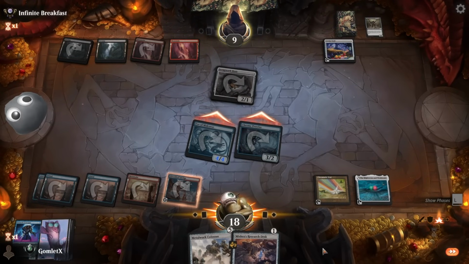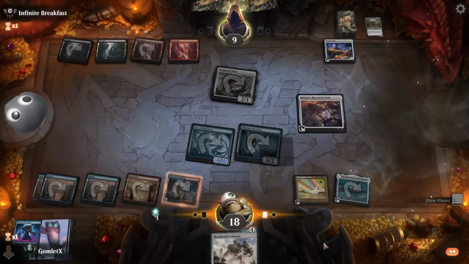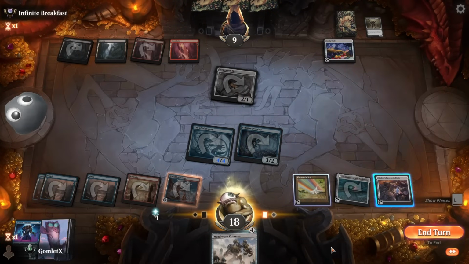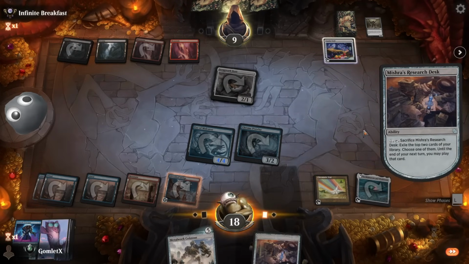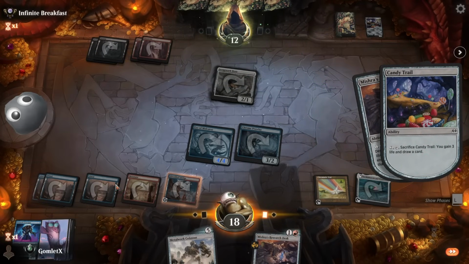Well, I can play my Research Desk. I could play and sack the Research Desk, but I just want to play Colossus next turn. Colossus is only going to cost 2 mana next turn, so I can play Colossus and something else. Let's actually crack this. 2 mana for Colossus off of Mightstone, Weakstone. I'll have 5 mana up for other stuff.